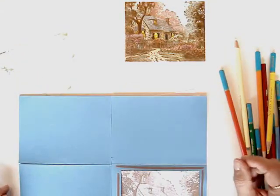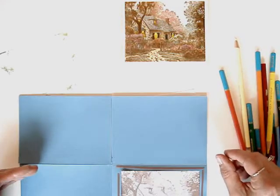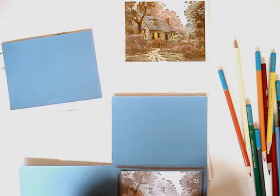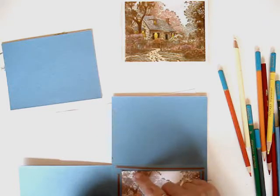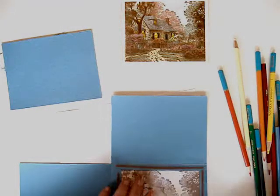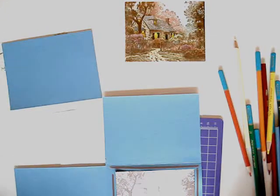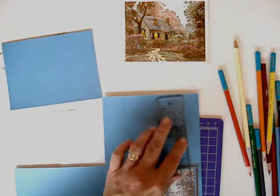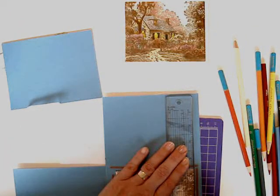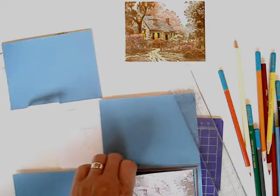Now to mount it, what I did, I took a piece of 8.5 inch by 11 cardstock and I scored it evenly in both directions. Then I cut 1/4 off, and on the opposite I took a scrap paper and stamped the stamp. And then I cut it out just slightly smaller than the stamp itself. And I'm going to finish cutting it out. This is a Fiskars fingertip blade. Okay, now you have an opening.